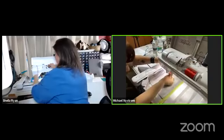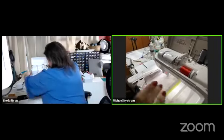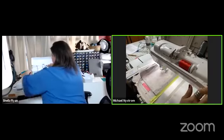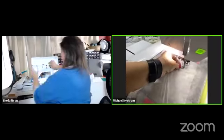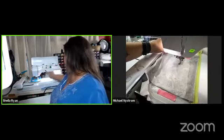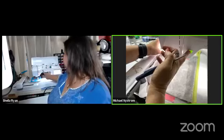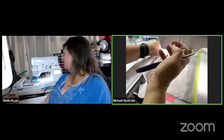Still in summer, exactly. All right, so I got my thread changed. This one actually has a needle threader that still works. I haven't broken that one yet, guys. So I have my needle threaded already. Okay, so now I'm just gonna stitch. Is that right, Sheila? Is that what I'm doing? You're just gonna stitch. All right, let's see if it happens. Okay, and I'm going to trim this thread.